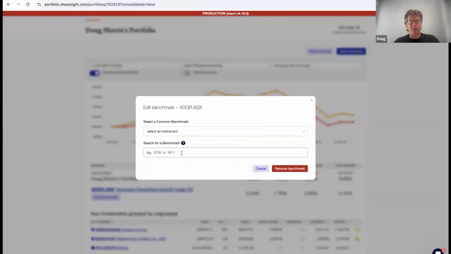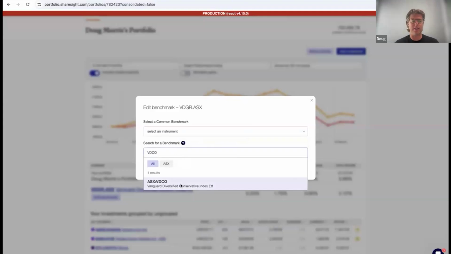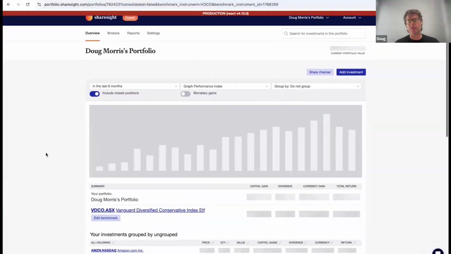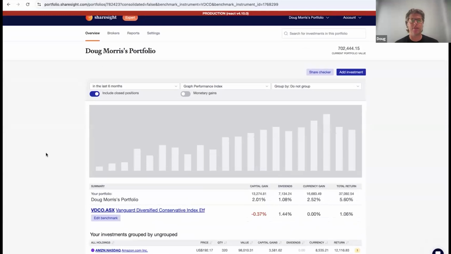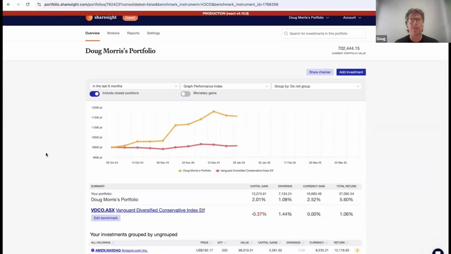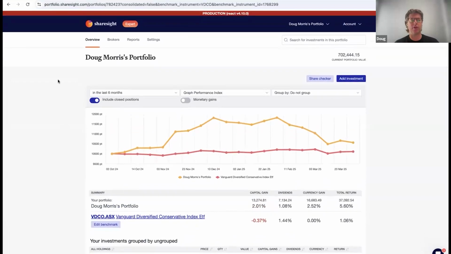But one thing that I wanted to do just for today was just have a look at a conservative index instead of a balanced index, because I'm sure you've seen some of the charts to see what are the assets that have actually gained any return over the past few months. And it's things like gold and cash and some of those usual defensive asset suspects. And so this might be a more appropriate thing for me to do is track myself against a more conservative index as opposed to a balanced growth index, as sort of a new plan B, if you like. Well, and we might see what happens tomorrow after tariff announcements and what, but that is something you can do quite easily here in your portfolio.